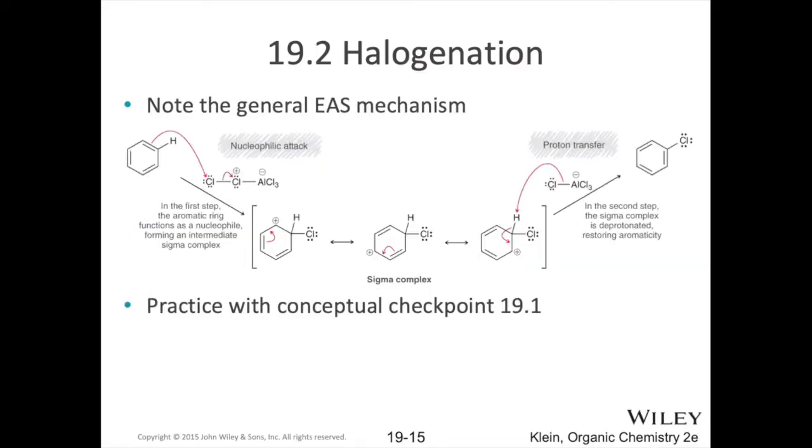So again, if you want to see that whole mechanism, note the similarities here between our aluminium chloride reaction with chlorine as compared to the iron 3 bromide and bromine reaction we saw previously. So again, you form a complex with your aluminium, and your benzene picks up that partially positively charged chlorine. And it basically forms that sigma complex, which, as we see again, is resonance stabilized. And of course, then that complex can pluck off a proton from that same carbon, thus restoring aromaticity.